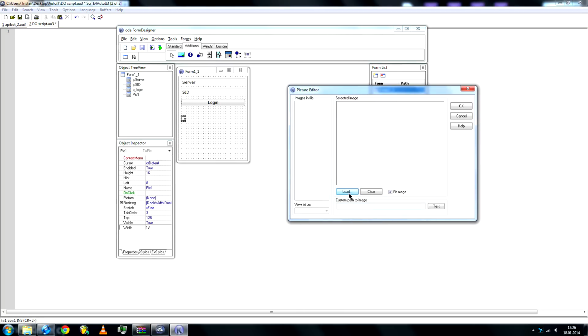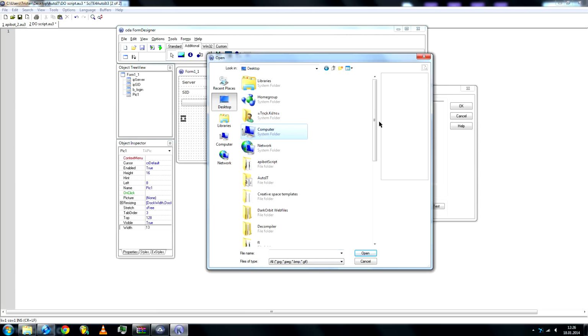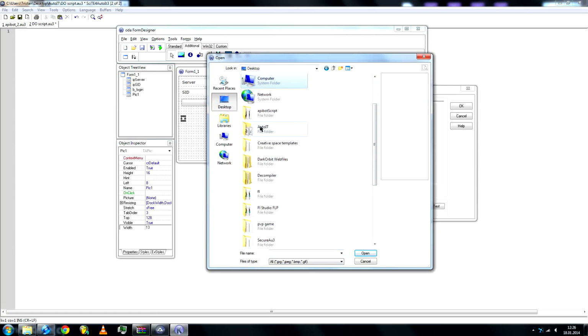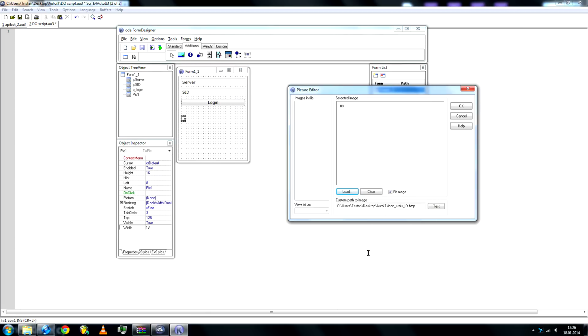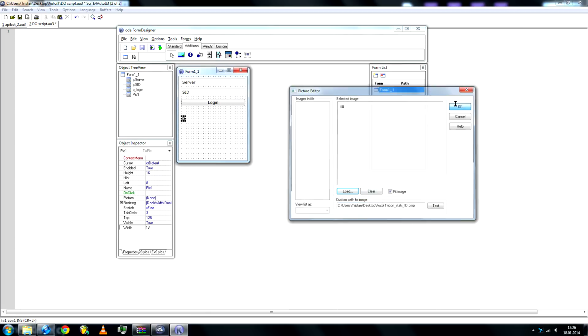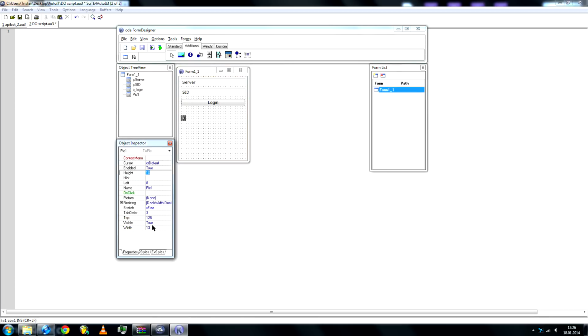Put that right there. Let's hit load. No, whoops. Here we go. First we'll actually have our ID. Okay. I think I actually switched it around. It's 13 by 16.